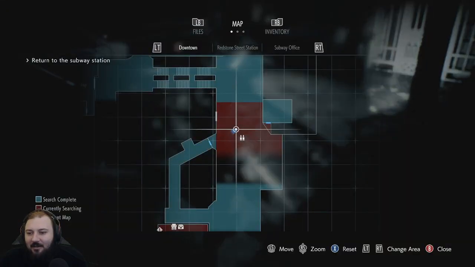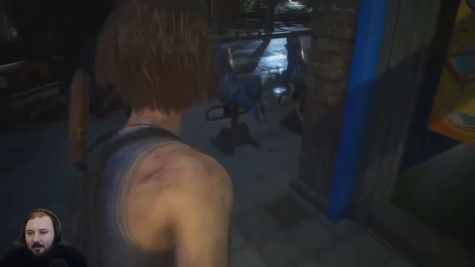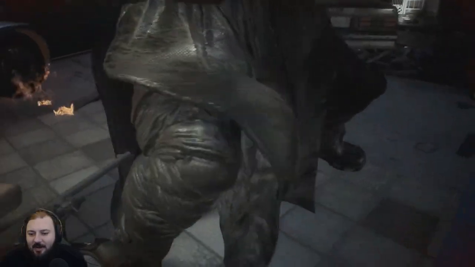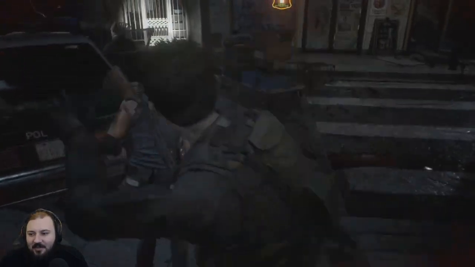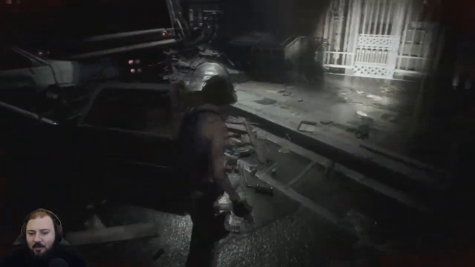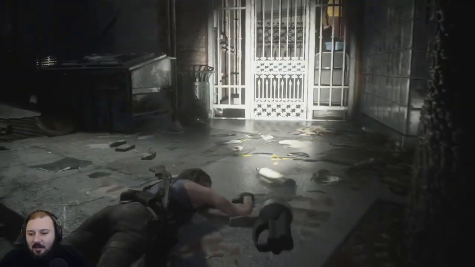Where's that handgun ammo at? I'm gonna grab it. Where's it at? It's on the other side, probably. Oh, God. Where is it? Oh, shit. I'm trying to shake him, but he... Oh, my God. I'm gonna die. He's just pounding me against the wall. This is not good. Oh, there it is. Okay. Shit. I'm gonna die. I'm dead.